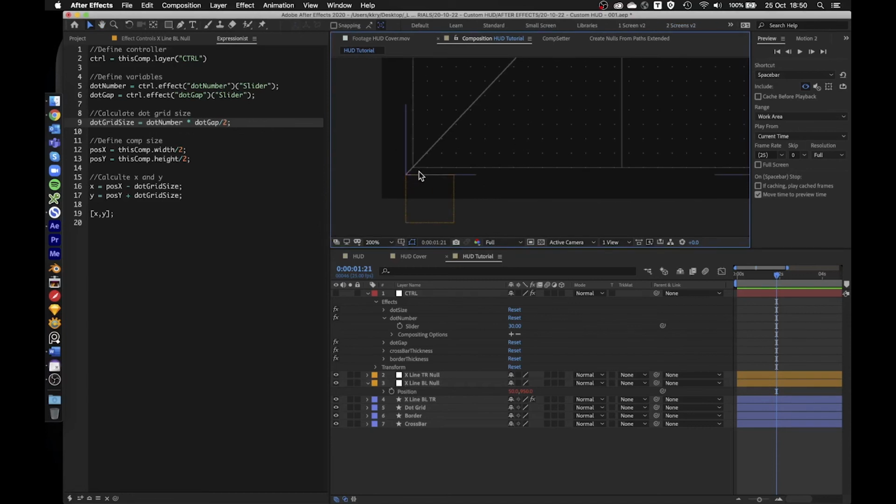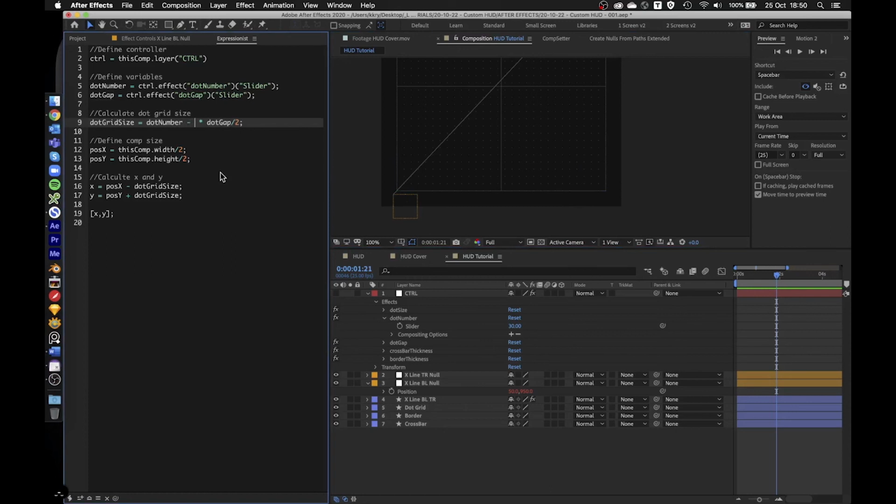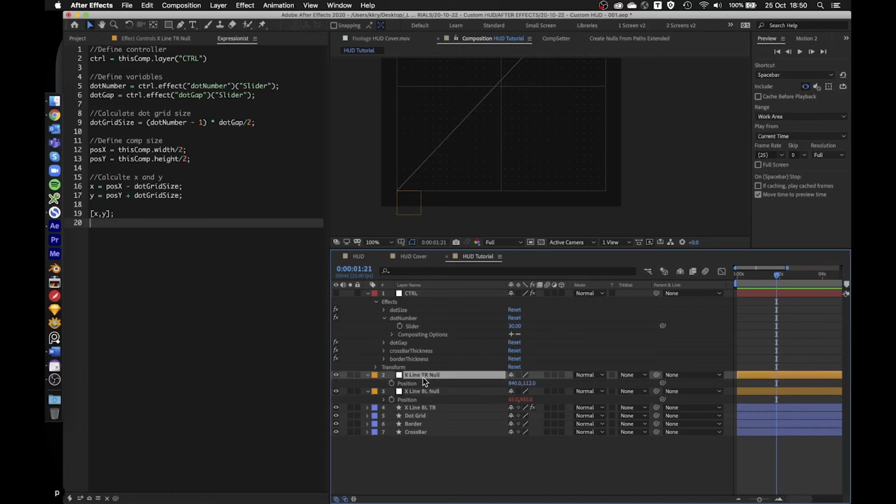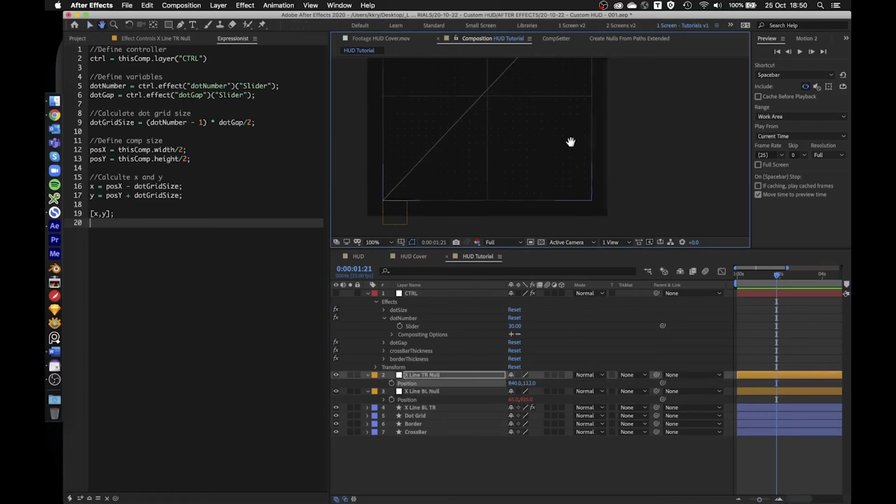So this offset is, again, using all the gaps, but in our array, or a line, you have 8 gaps but 9 dots. So what you want to do is basically take away 1 dot, and that fits in perfectly. There you go. And we can do the same thing for the top right, okay?